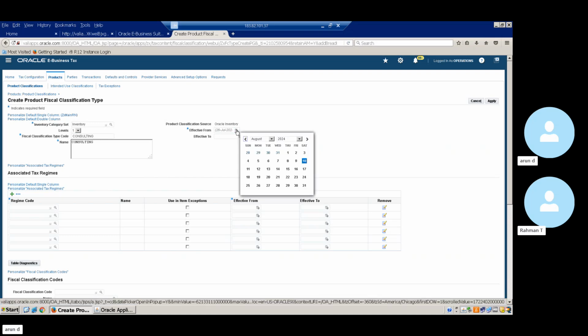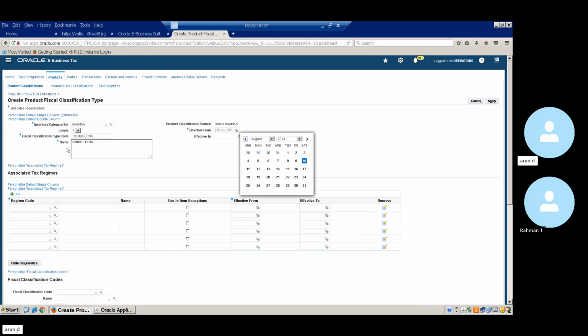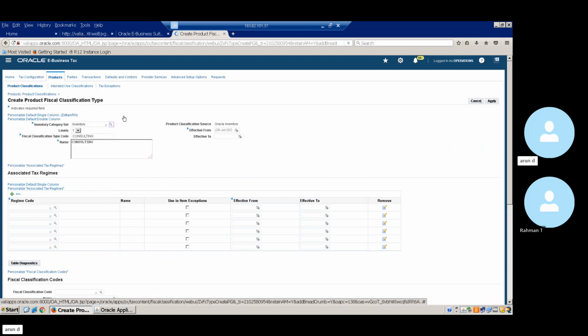Usually we create one classification called tax class, which they have already defined. For that reason, I'm saying this is consultant, because it will say it's a duplicate. So to avoid that, I'm just creating it like that.